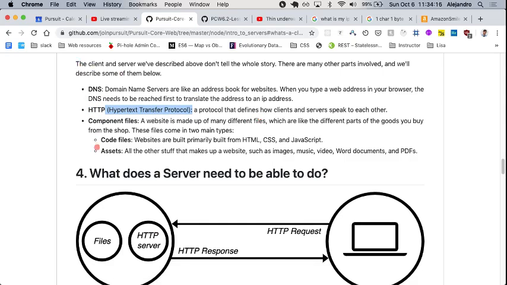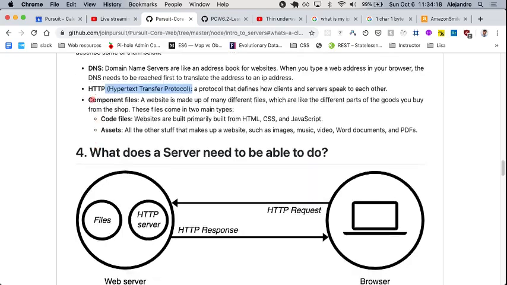And we talked about this already: when we make a network request, what you get back is fundamentally just information. But we could raise ourselves from that level of abstraction and think of it as component files. So when you make a network request, you're getting HTML, CSS, and JavaScript. Those are code files.